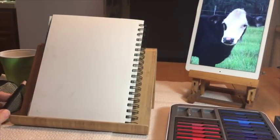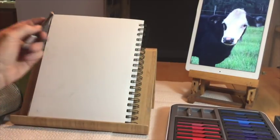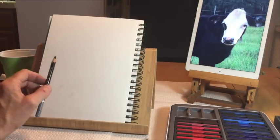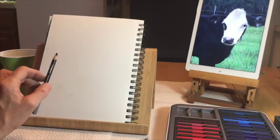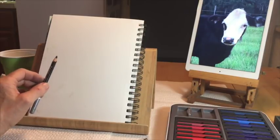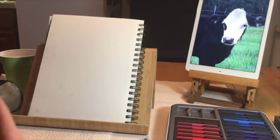Okay, so now I'm going to get started with a little sketch of our friend Oreo here. I apologize for the poor lighting. I'm literally using a clamp-on light from my former studio that works much better far away, so it's a little bit of a spotlight effect here. But I'm just using a charcoal pencil here. Getting in a good sketch is very important, I have found, with people and animals. It's interesting to me that animals have a personality like people, and you want to get their proportions accurate.